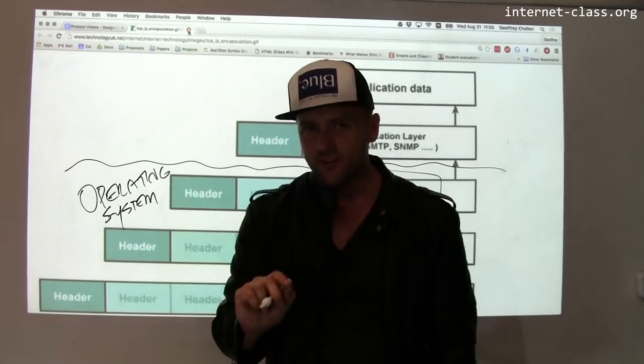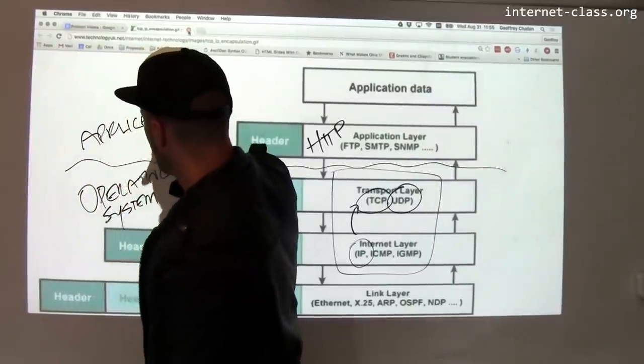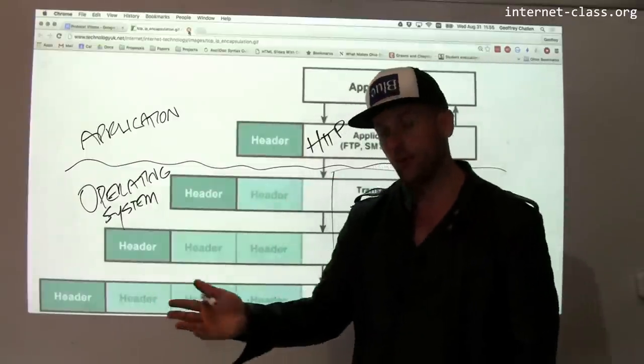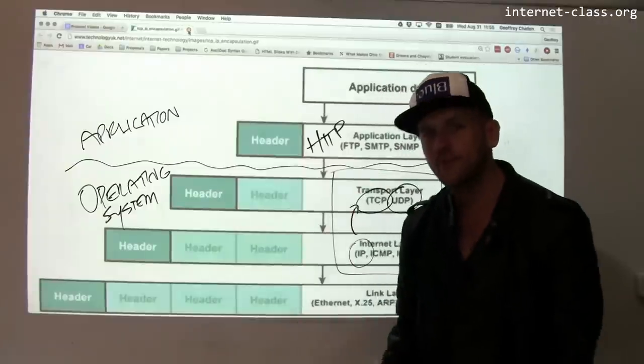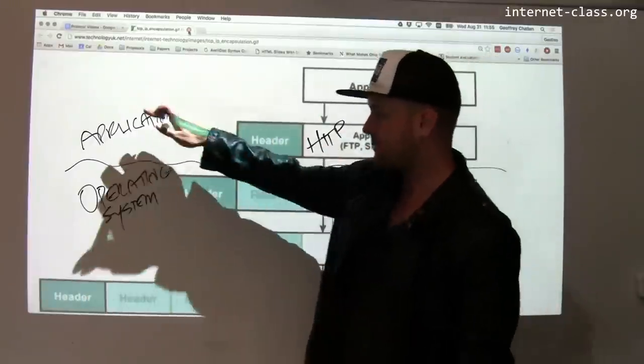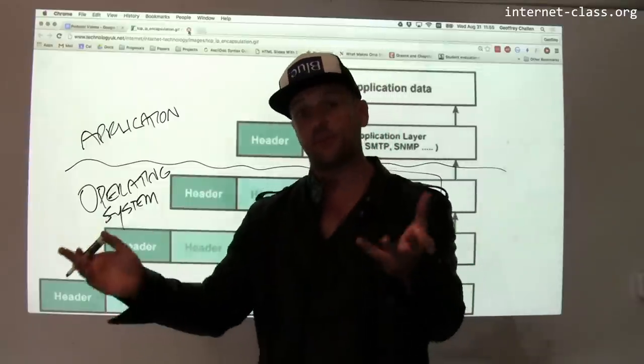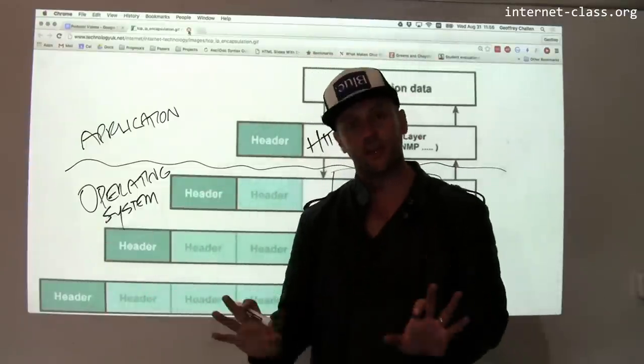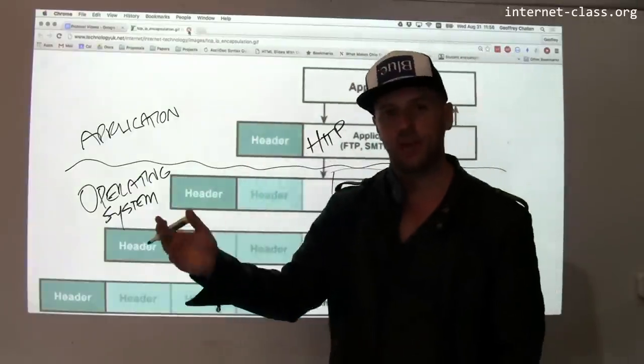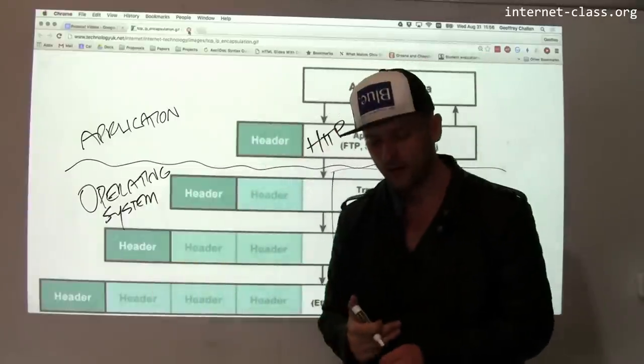The other really important thing to notice here is that now we're above the operating system. These are called application protocols because they're implemented at the application level. So if I wanted to distribute a new application protocol, I don't have to change the operating system. I just have to get you to install a new application. And that's a lot easier. The fact that the protocol stack has this particular boundary makes it very easy to innovate on the internet. If you want to distribute a new service, like for example, Dropbox has their own protocol for synchronizing files between multiple computers. The reason they can do that is because Dropbox has you install this application. That application uses protocols at the lower levels, but that application is free to implement its own protocol in any way that it wants to.